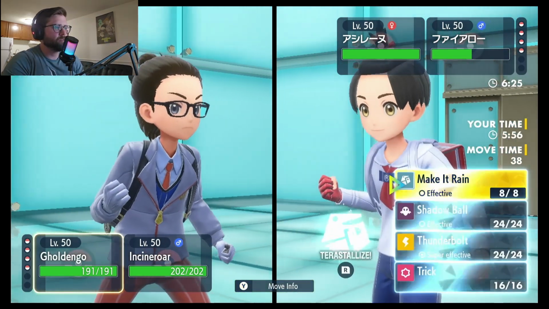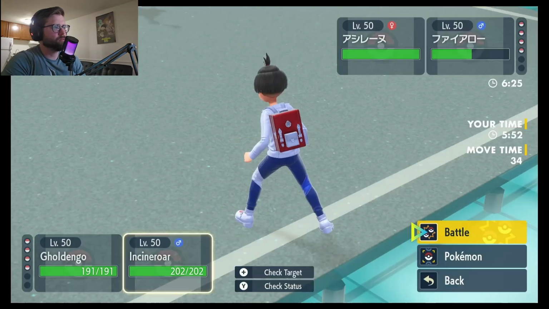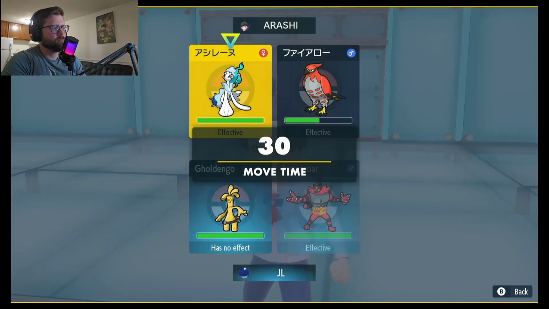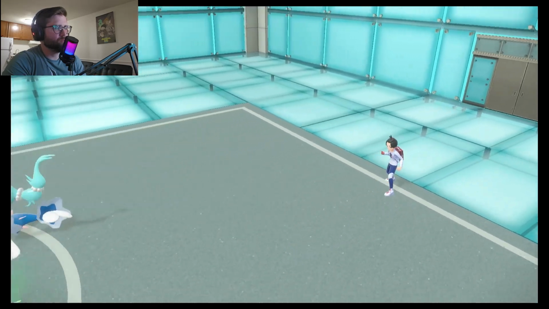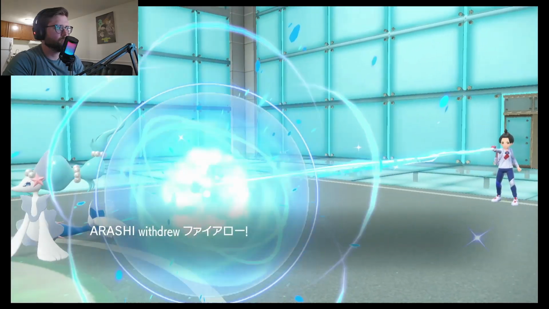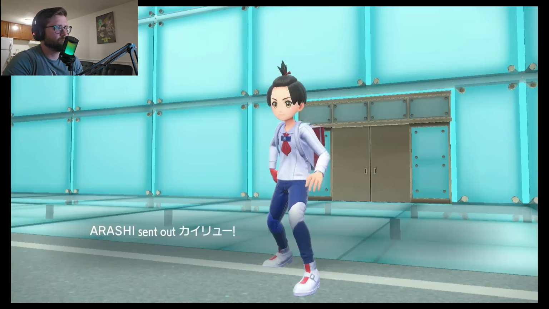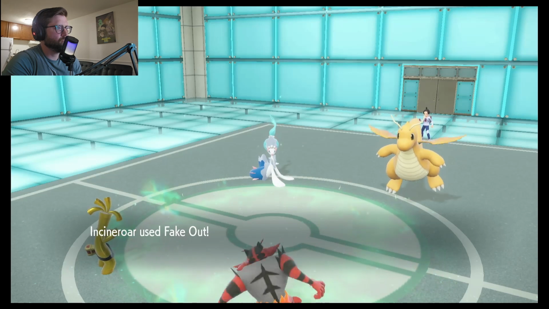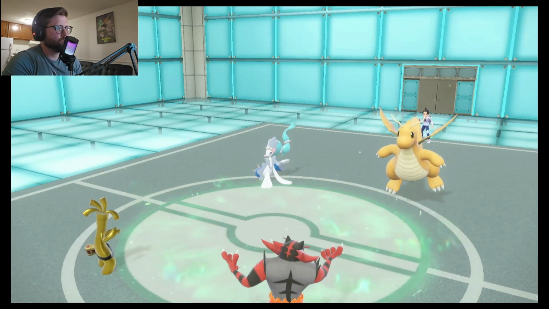So, I mean here, no. I can just straight Thunderbolt. And I can Fake Out, right? Yeah. Fake Out into Primarina. Kind of pinned him here. I can do a lot of damage. Okay, so there's Talonflame, which is nice. Dragonite, okay. Fake Out. Flinched and couldn't move.